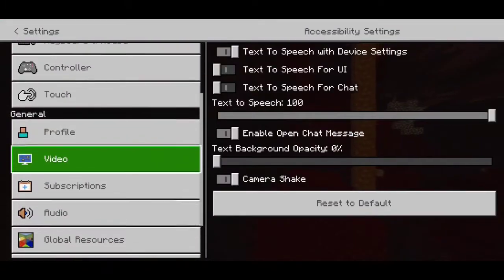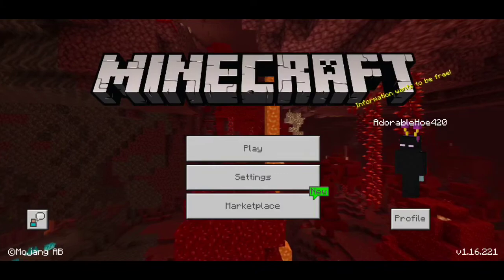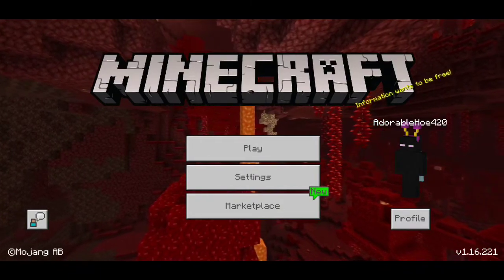So in order to do this, I'm actually going to have to go to Profile and switch the file storage location to External. The reason I have to do that is because these worlds came from a different device and I had to import them. In fact, let's look at that device right now.